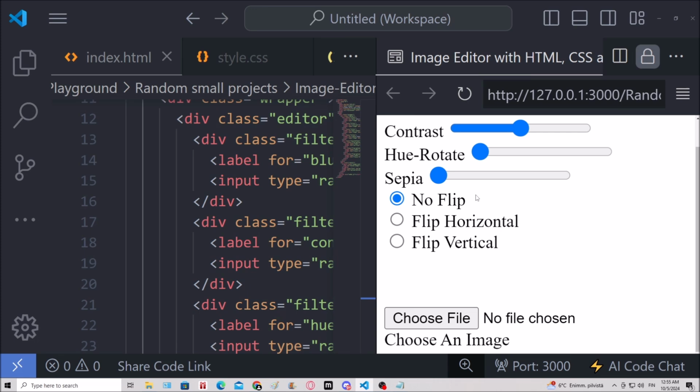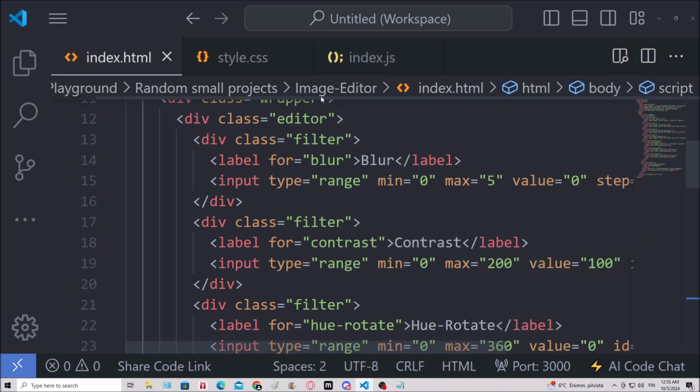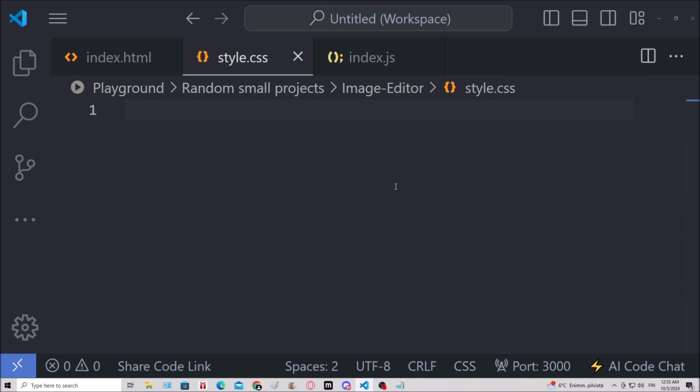Alright. There we go. The next thing that I'm going to be doing is the styling. So first, let's use the asterisk to select all the elements.